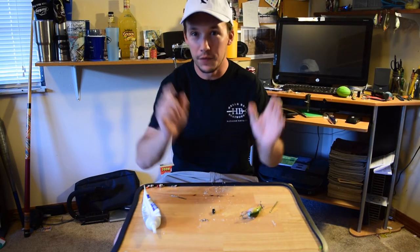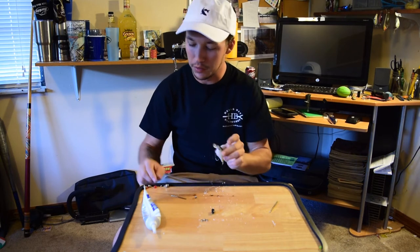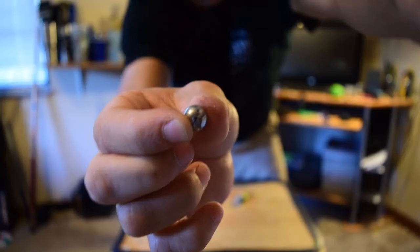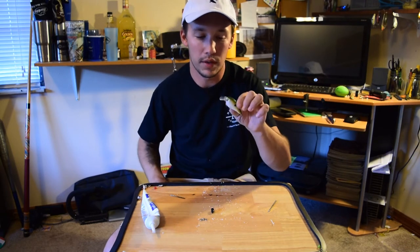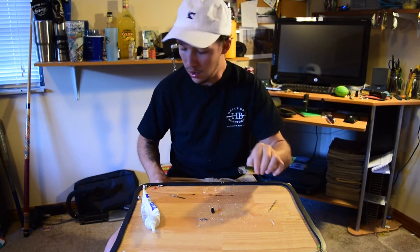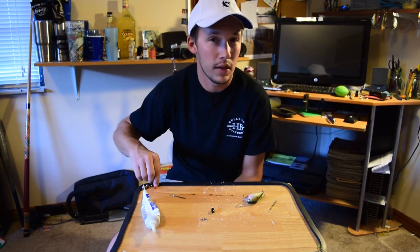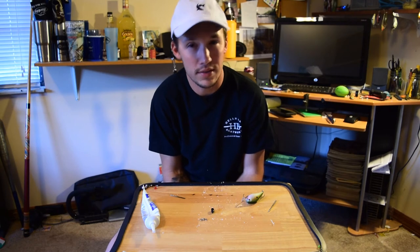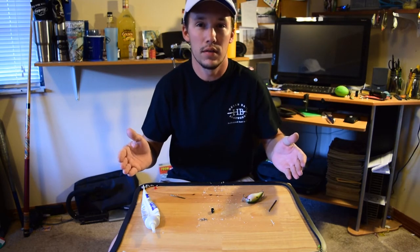Take off your hooks first, drill your hole, then put in your BBs. Depending on the size of the crankbait you're using, choose what kind of sound you want. If it's big enough, you can use a bigger ball bearing for a deeper sound. You can use all different size BBs — tiny little ones like I used here, or go a little bigger and add a few less. It depends on how you want it to sound, how much rattle you want, or if you just want one deep rattle. Play around with it, see what works best in your area. And that's the second way.